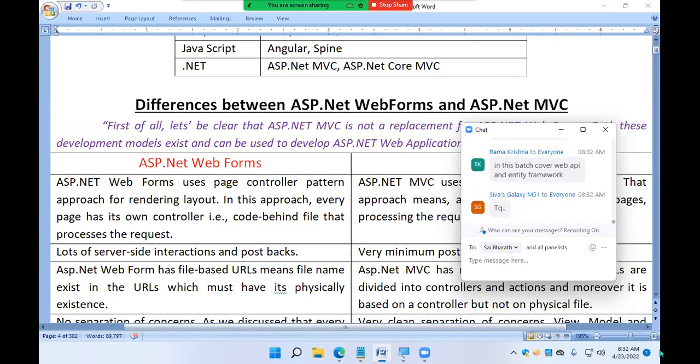Yes, Web API and Entity Framework are covered.